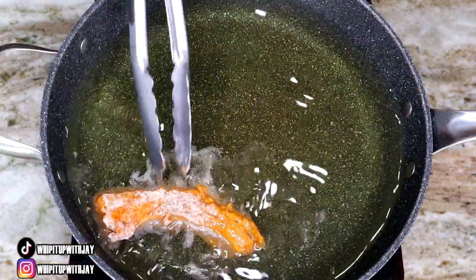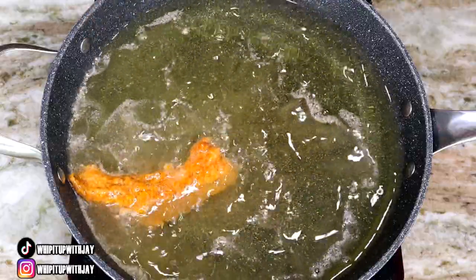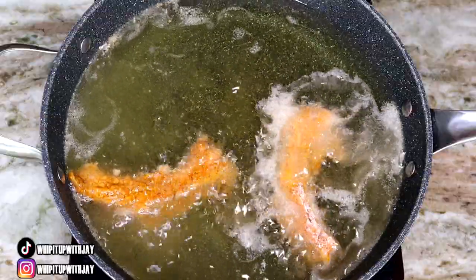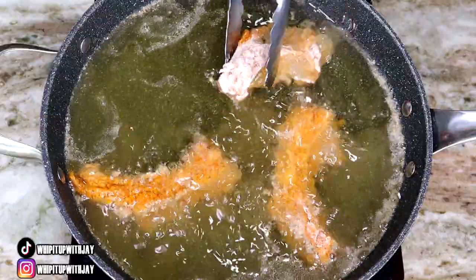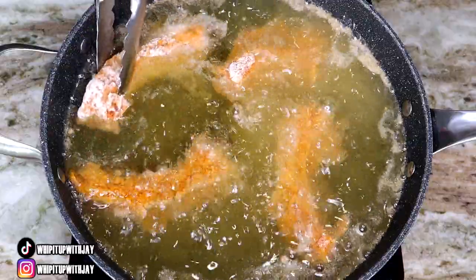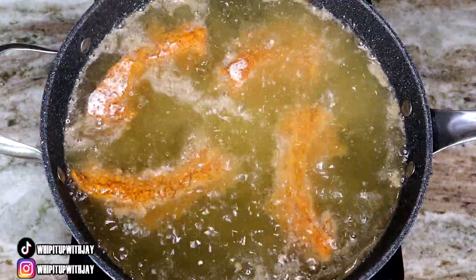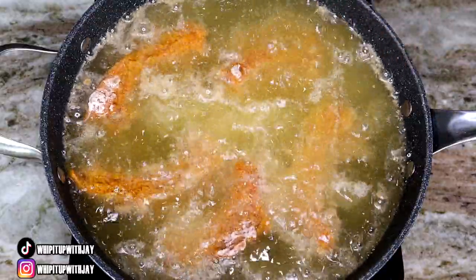I got my pan nice and hot. I like using peanut oil. You can use any oil of your choice, but peanut oil can go up to really high temperatures and not burn at all. So that's why I like using peanut oil. Your house doesn't stink up with oil burning, because peanut oil doesn't really burn that easily. So that's my favorite oil to use when I deep fry.